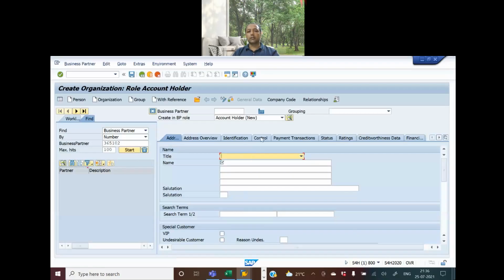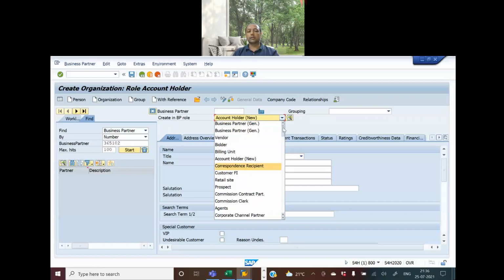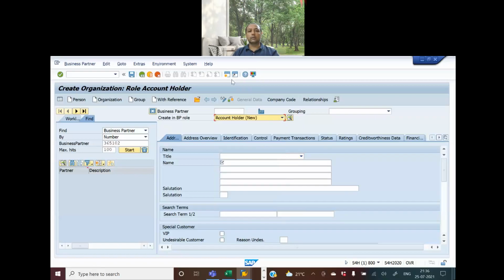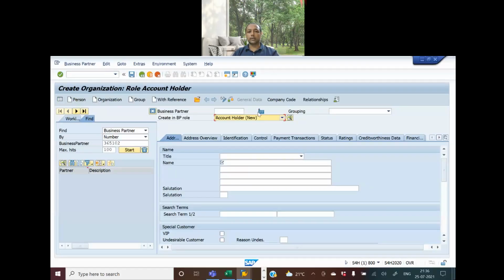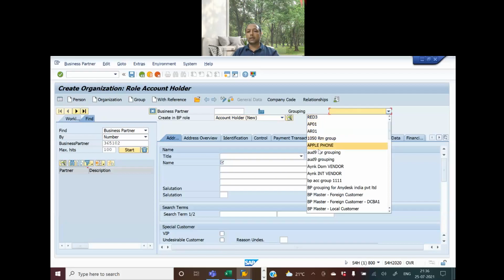Now, ideally you are expected to see 000000 here. Instead, you are seeing the description and you don't know exactly what corresponds to 000000. So what you should do is open another session, and this one you won't be able to access unless you have access to SPRO. So our end user usually won't be able to access this. Ideally, as an end user, you have to get in touch with your system admin and ask them to put the BP roles or the grouping names here, right? The grouping names are not reflecting here. The description is reflecting here.